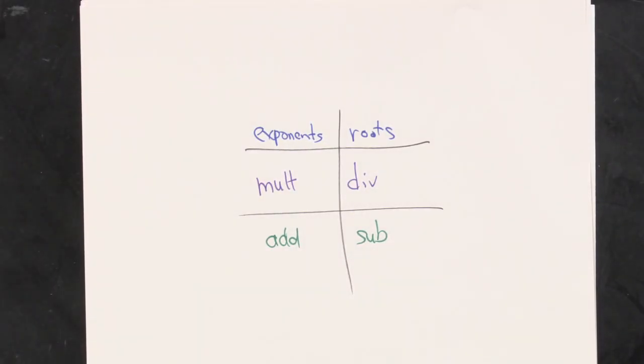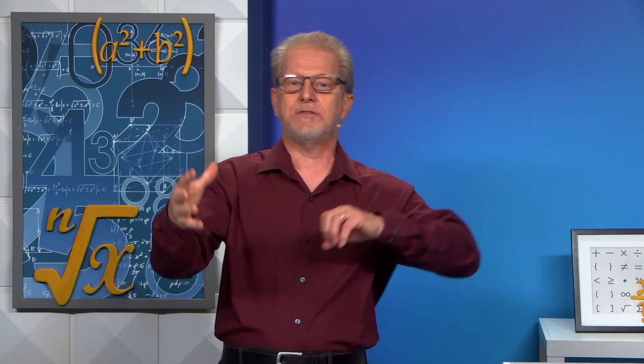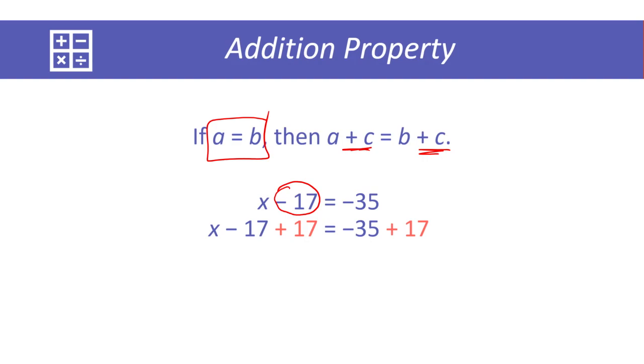By adding. So you add 17 to both sides. Can you see how that's what we had up there? Now, what is -17 plus 17? Those are additive inverses. We had that before. They add up to 0. It's gone. Poof. And what do you have on the left side? X, and of course, -35 plus 17, -18. That's the answer. That's the solution.